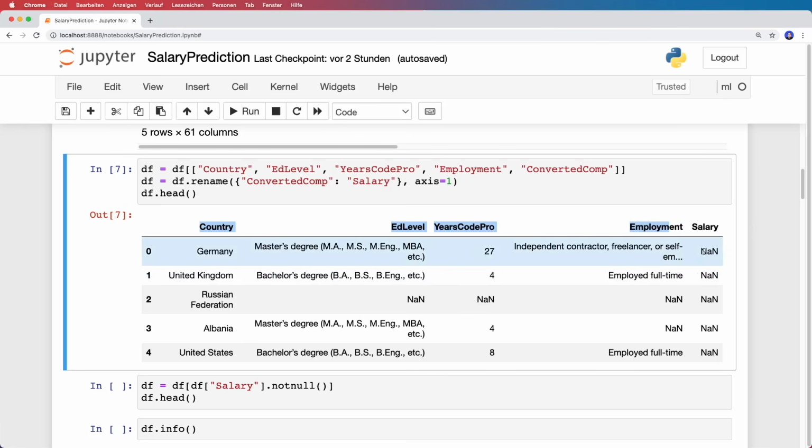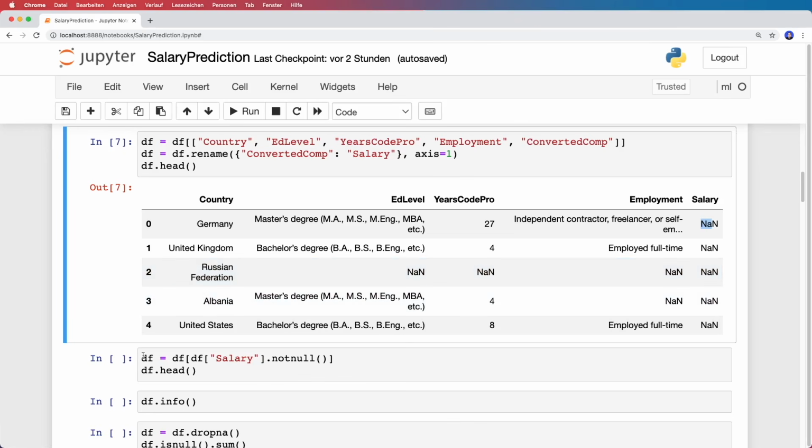Here we can see we already have a lot of missing information where the user didn't put in the salary. So for our training data, we want only data where the salary is available. So we want to drop all the rows where this is NaN. We can do this by saying dataframe equals dataframe where the dataframe salary is not null.